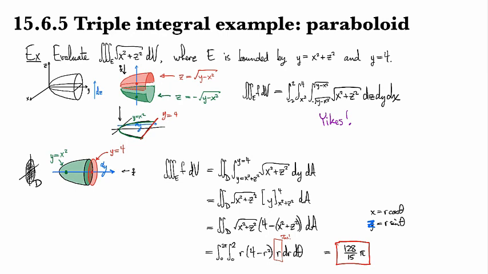This idea right here is called cylindrical coordinates. So cylindrical coordinates is a way of setting up a triple integral as polar for 2 dimensions plus 1 Cartesian going in the other dimension. So sometimes you'll have polar in the xy plane and then the Cartesian will be your z, or maybe like we had right here, the polar was in the xz plane and the Cartesian was the y direction. Doesn't matter which one. So we'll talk more about cylindrical coordinates in forthcoming chapters.